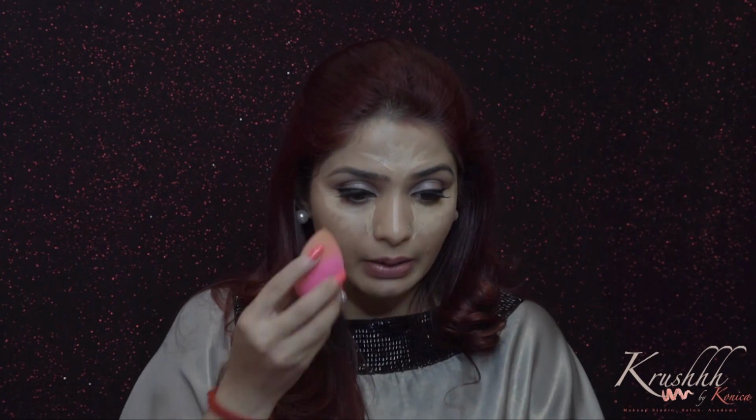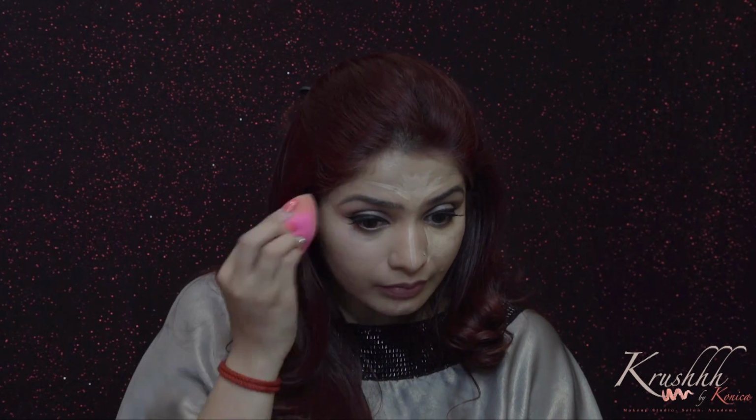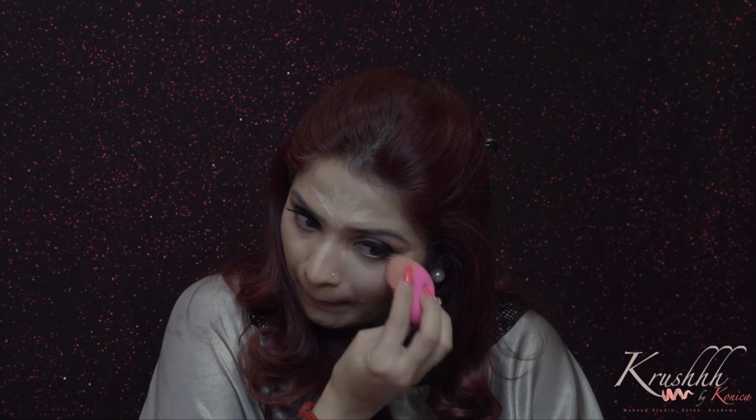This is going to act as a highlighter. I'm going to blend it with my beauty blender. And now my final highlight is done. I know you may find it a little too much, but that's how I actually conceal my under eyes, and I really feel that that is the best way of concealing your under eyes.